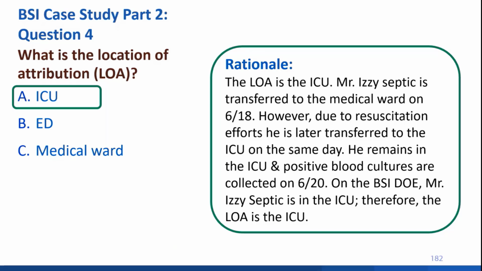He is transferred to the medical ward on 6/18. However, remember he was later transferred to the ICU on the same day. He remains in the ICU, and the positive blood cultures were collected on 6/20. So on that BSI date of event of 6/20, he is in the ICU, and therefore the location of attribution is the ICU.